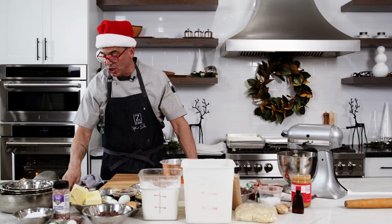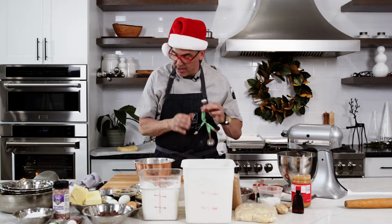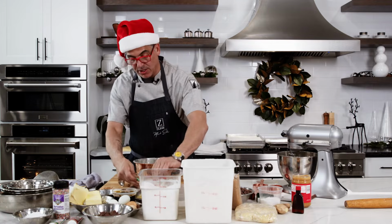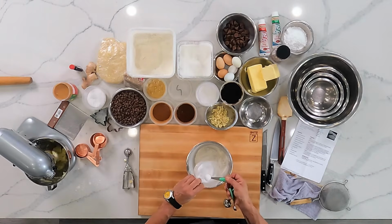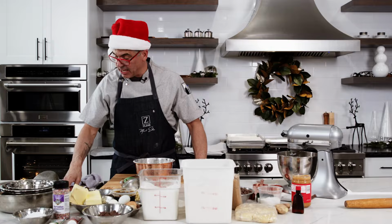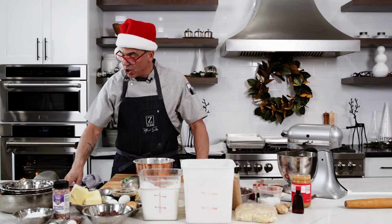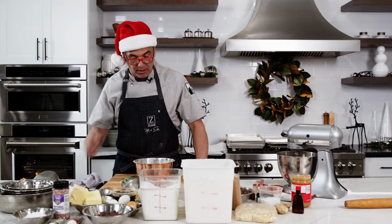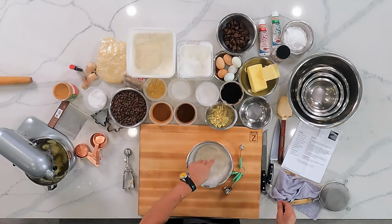Next up here, I'm gonna have baking soda. It's gonna be 1 teaspoon of the baking soda. There it is. Okay, so I have baking soda and I have baking powder up here. Here's baking soda, 1 teaspoon. Boom, all right? That goes in here. Next up, I have some nice flavorings here for these ginger cookies. I have cinnamon, clove, a little bit of salt, okay? So I'm gonna go my salt right here. It's about half a teaspoon.